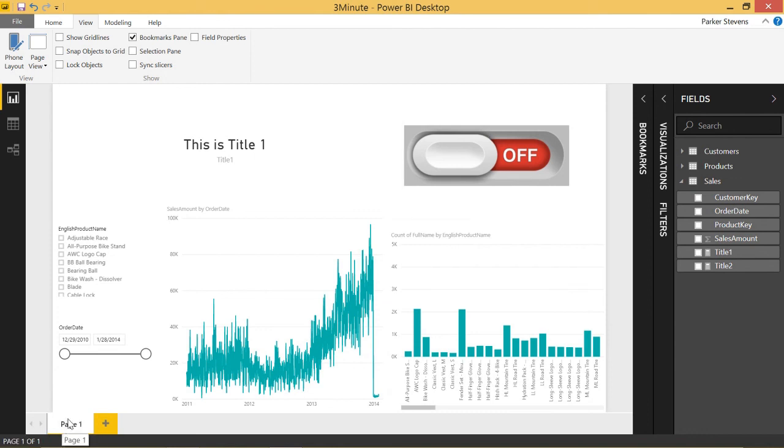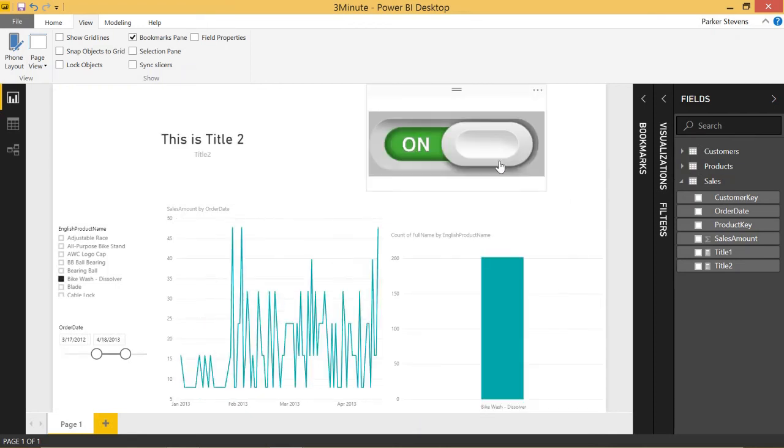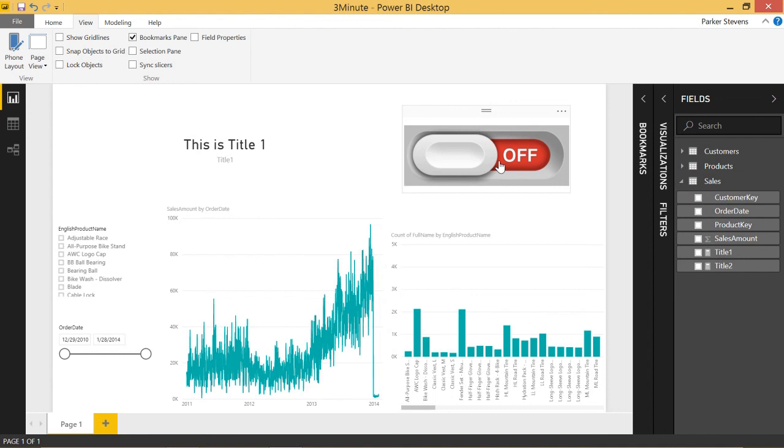Take note that this is only on one page. This is really important in case you have some criteria where you can't have multiple tabs. A lot of people don't like to see multiple tabs, and this is a workaround for that. And if you line up these pictures properly, it could almost look like an on-off switch, but it's not lined up perfectly. But I'm sure you can do that with a little more detail.